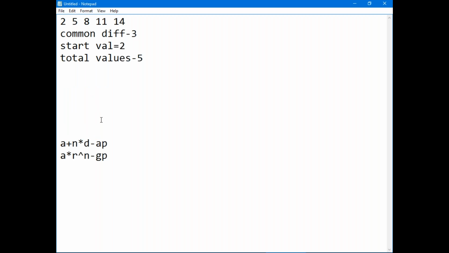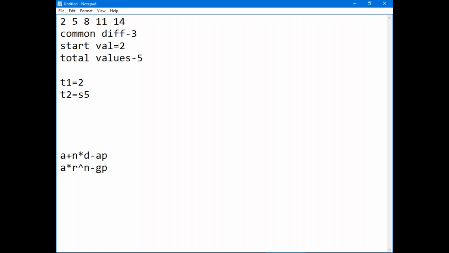So how will we get this one? For arithmetic progression, how will we get this? Observe, guys. First of all, we take a1, the first term. Term 1, what is term 1? We are getting 2. What is term 2? We are getting 5, right? How are we getting this 5? Observe, everyone.